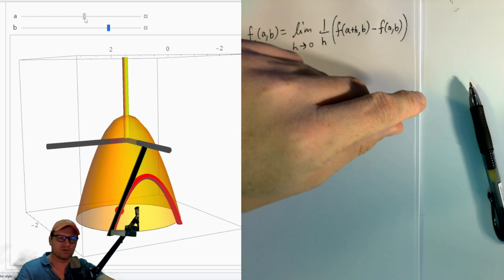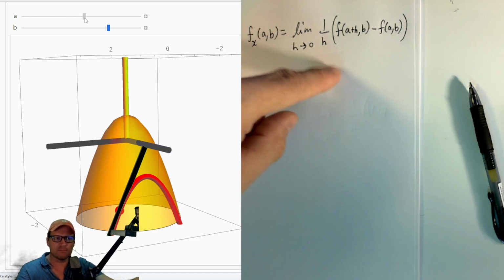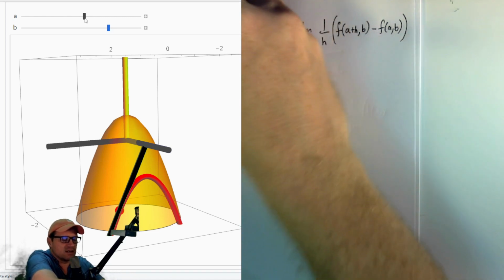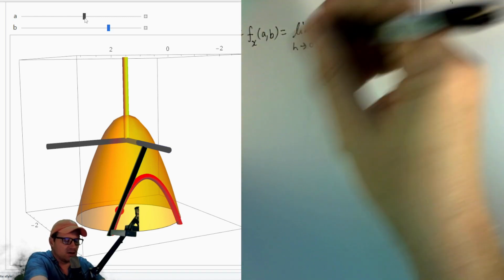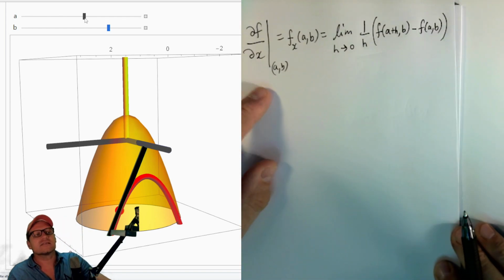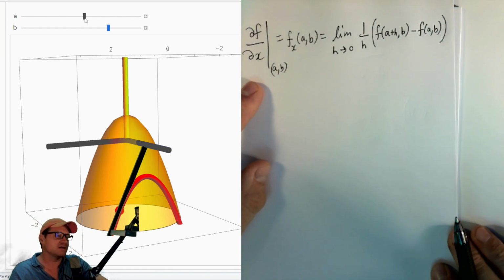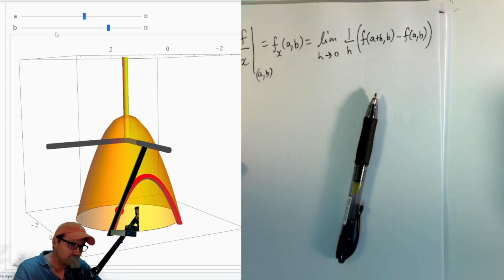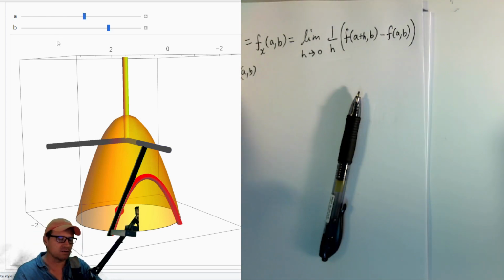Now, the partial derivative of the function f with respect to x is defined by this limit, and another notation for this is this symbol evaluated at the point (a, b). Okay, so this is the slope of a tangent line at our point (a, b). But that point (a, b) has a z value as well. Okay, so we have a, b, and then the z value is f of (a, b).